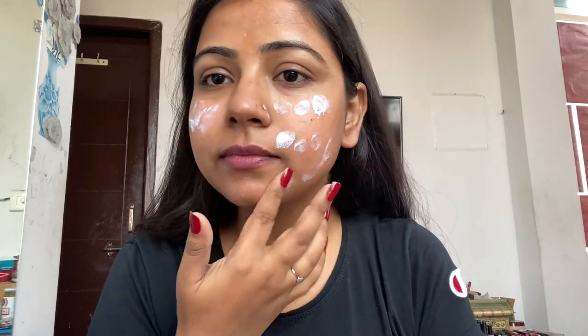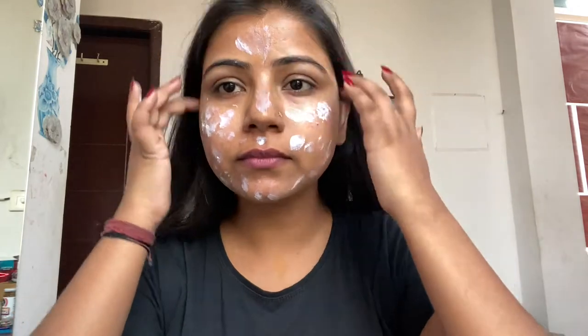I think you should see the demo first. I have moisturized my face really nicely. I'm going to take the amount you need for your sunscreen — you usually need to take more than your moisturizer, probably a coin-sized amount as I always do. Now I'm going to start with my center face and blend this.